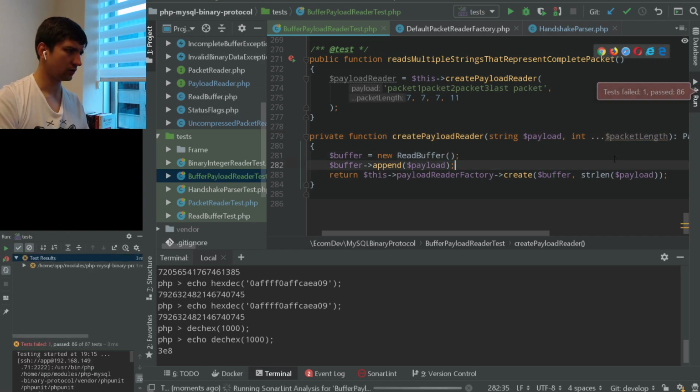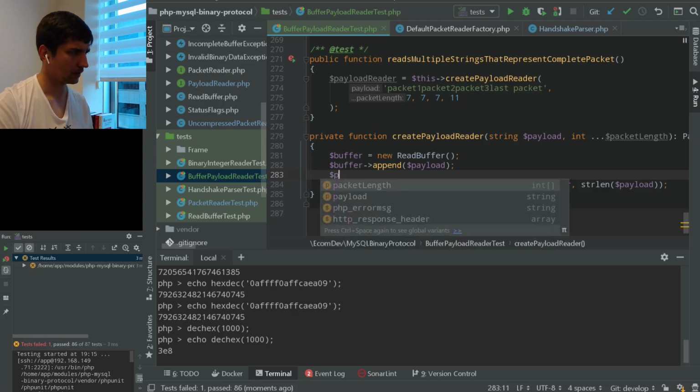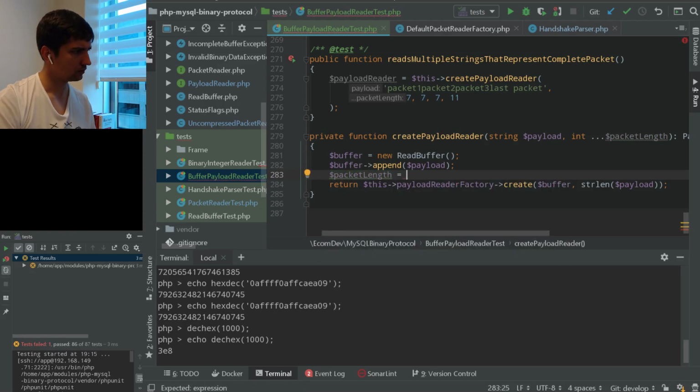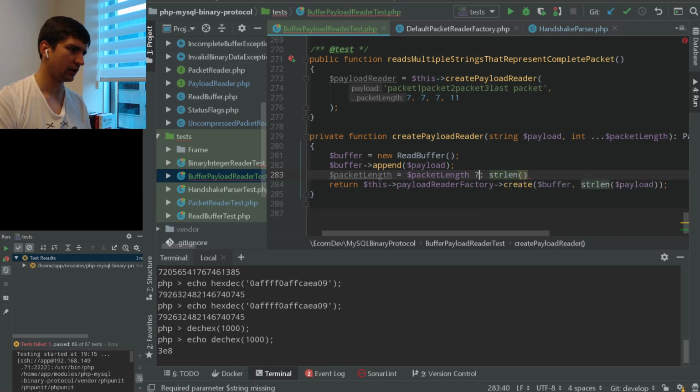And here I'm just gonna specify packet length equal packet length, otherwise it's gonna be string, an array of string len of payload.